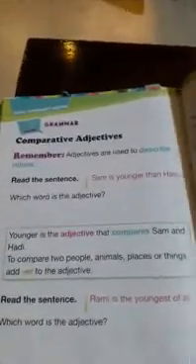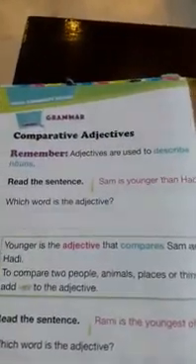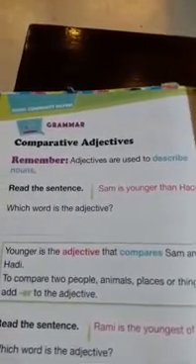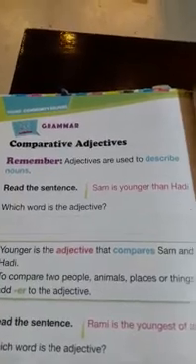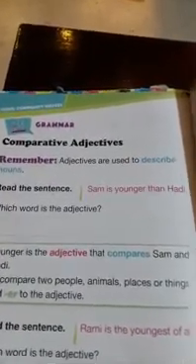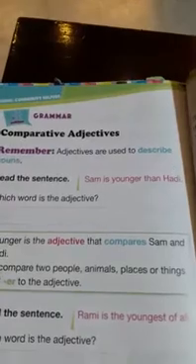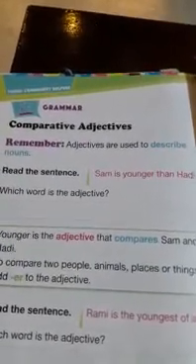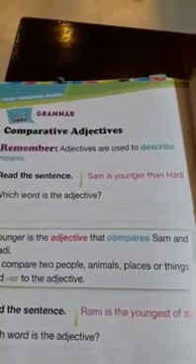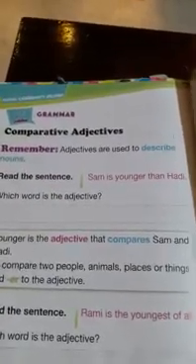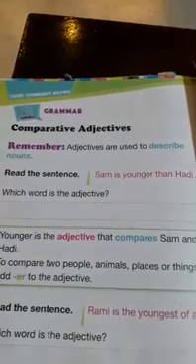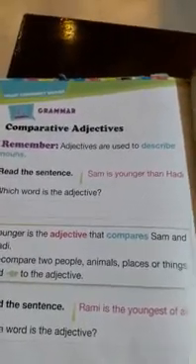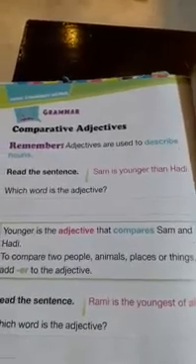Today, I'm going to explain a new grammar lesson for you. This grammar lesson is about adjectives. Remember when we explained in class about the adjectives? An adjective is a word that describes the noun. Remember when we described the blue door in our class? We said it's blue, it's big. This is another lesson about adjectives.